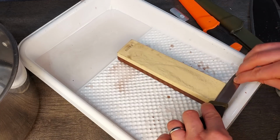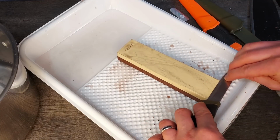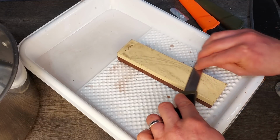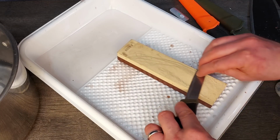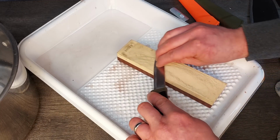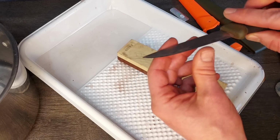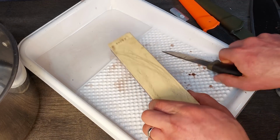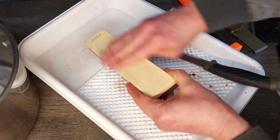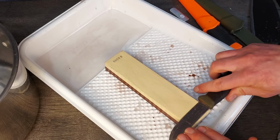If I really want to make this super, super sharp, what I would do is a leather strop after this, which I'll probably cover in another video. But that's what you would do at the end of this. Since I'm going to 6000 grit on the stone, if I'm using a strop after this, you would be doing 8 or 10,000 grit on that stone. Okay, so now I'm starting to feel that it's getting really sharp. So I'm going to rinse that, wipe off my stone, get my blackened particles off of there, and then continue.